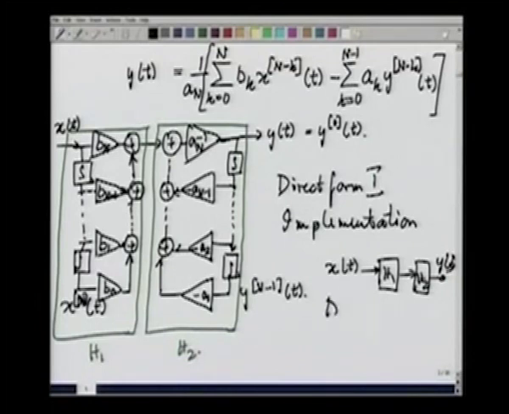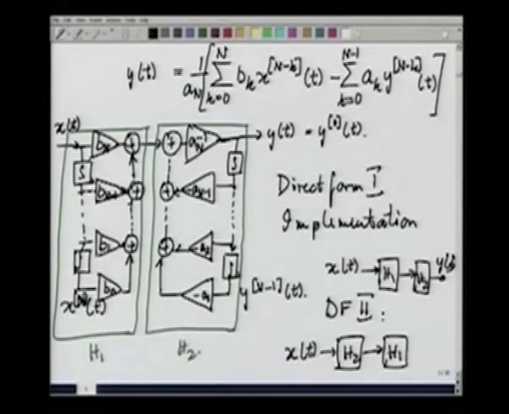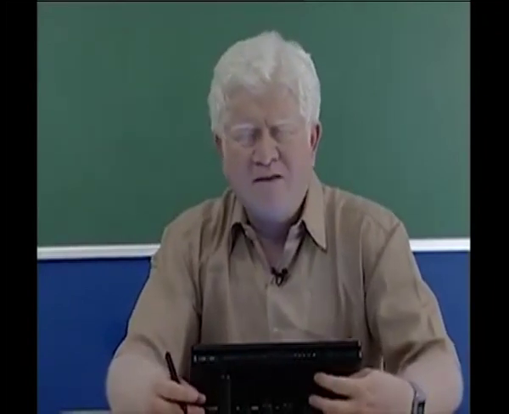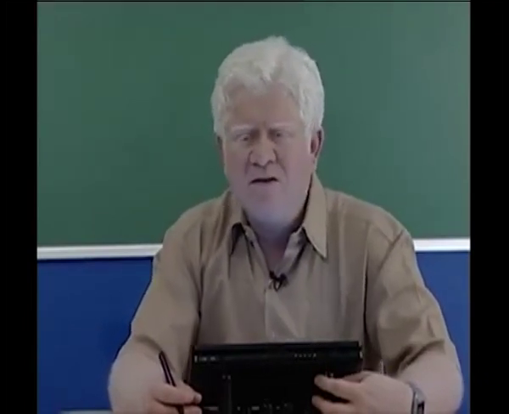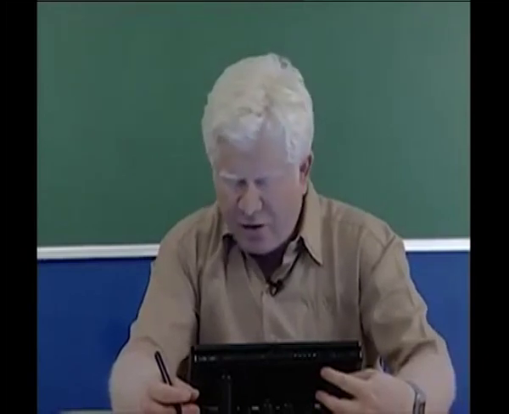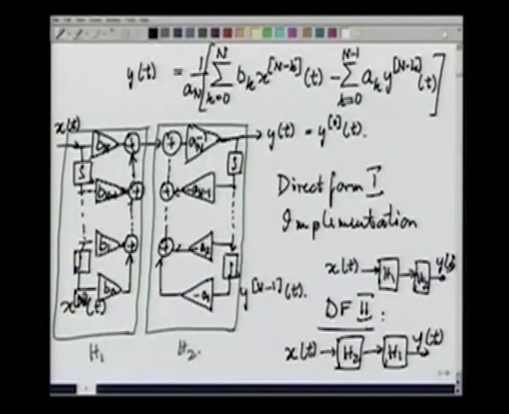The direct form 2 implementation would be just to take x(t), pass it to H2 first, and then pass it to H1, and then getting y(t) out of it, with of course also implementing the savings that you get by collapsing parallel sets of integrators into a single sequence of integrators. That is all you need to do to get this direct form 2 implementation of the same system.